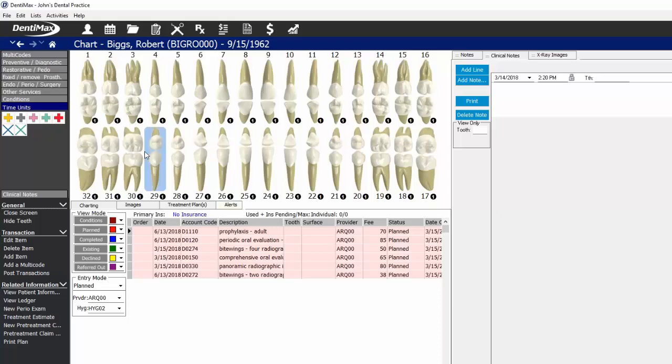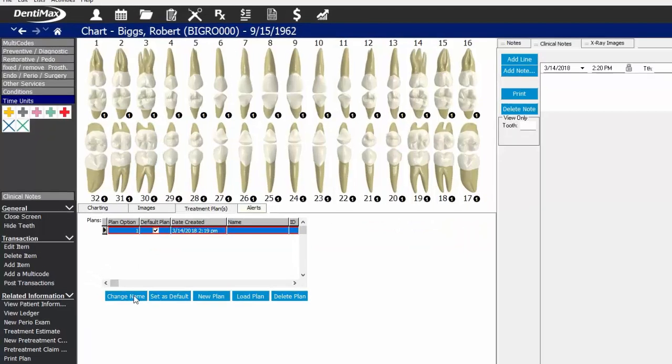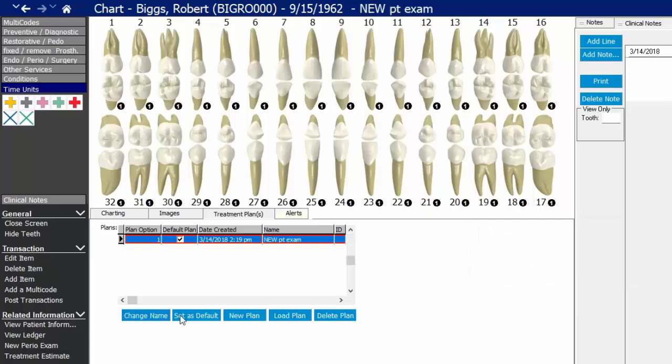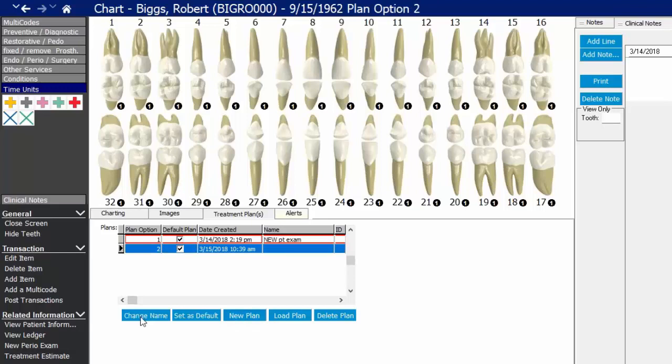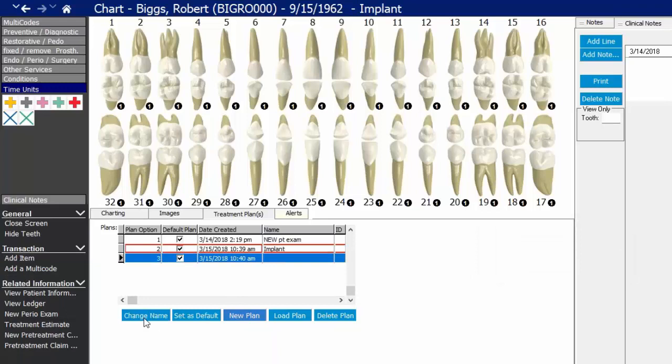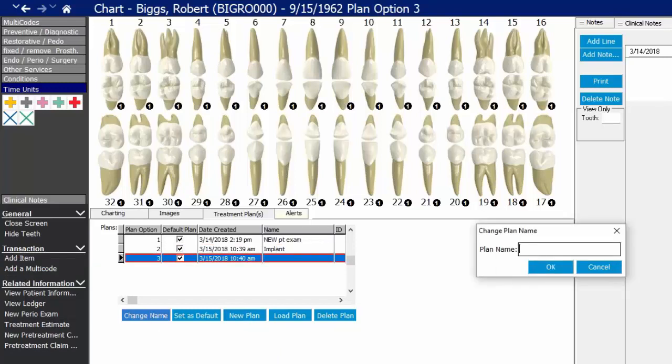Another enhancement that we did add to the chart screen is you have the ability in the treatment plan tab to actually name your treatment plan. So maybe this is our new patient exam, and you want to leave that as is, and then as the patient continues to come in and have new treatment plans created, you can name those implant versus bridge option, and continue creating as many treatment plan options as you need to offer the patient, or you might do this by date of service.